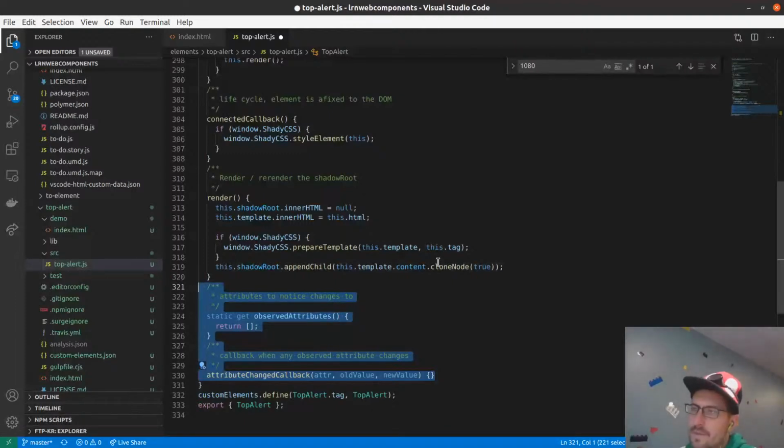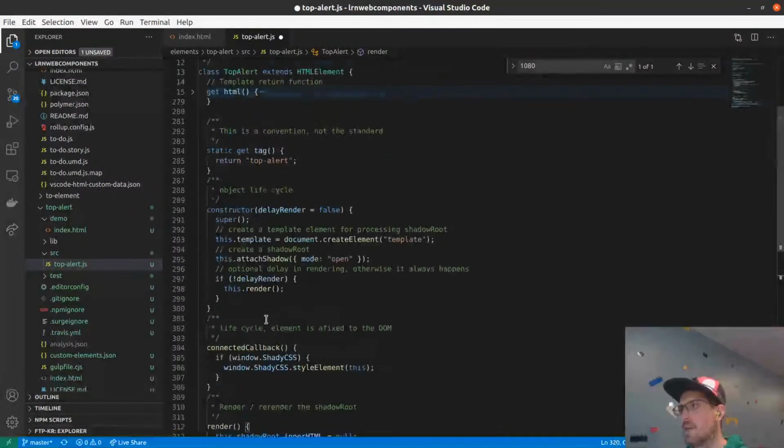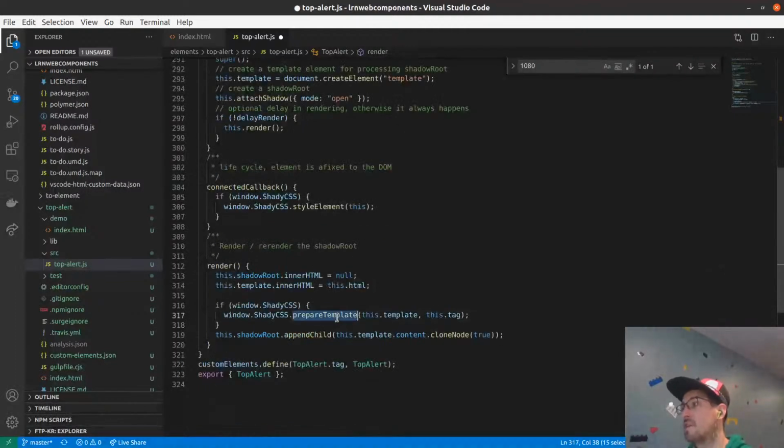This is stuff lit element and lit HTML do really well. So I don't like writing it by hand, especially because we use lit element in a lot of other places. So from a payload bundle phobia perspective, it's already going to be there. So this is vanilla. It's using the platform, air quotes. It's also accounting for shady CSS, which means a polyfilled shadow DOM, and making sure to apply the polyfill correctly if needed. So let's look at this in lit element then, all right?